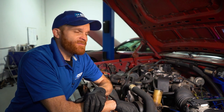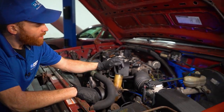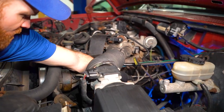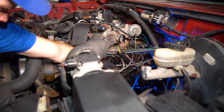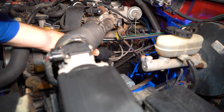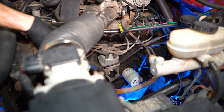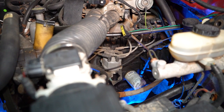Now let's get into it. The first thing I always like to do is have a look at my spark plug wires and what I can see of the spark plugs. What do they look like? Recently replaced in the last 30,000 miles or been around for a while? It's just things to note. The next thing I would do would be to make sure that the engine's cool to the touch. Carefully reach down to my distributor and try to give it a little wiggle from side to side trying to spin it. If it can twist from side to side, there's a possibility that the timing could be off on your engine.